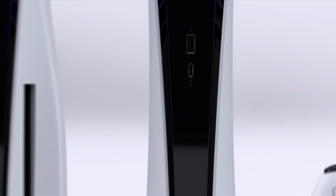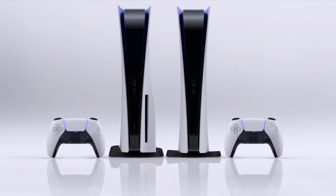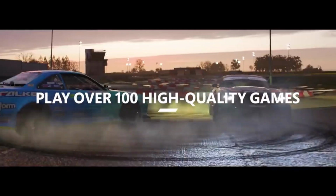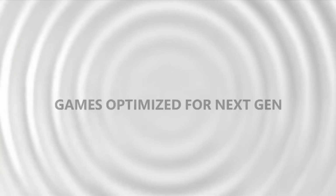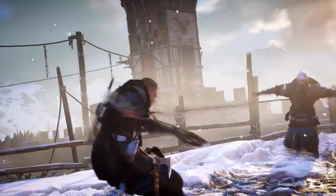Now, another thing is that the PlayStation 5 Digital Edition is much bigger than the Xbox Series S. I wanted to mention it here because, I don't know, maybe it could be counted as a kind of spec, but I feel like that's not that big, since if there's a better console, then I don't think you would really care about the size. Just wanted to put that out there.